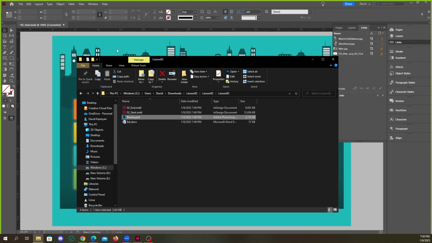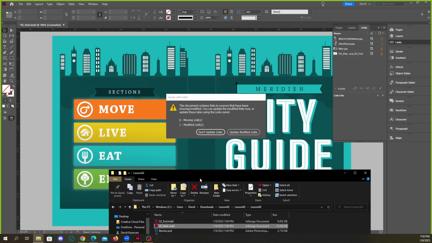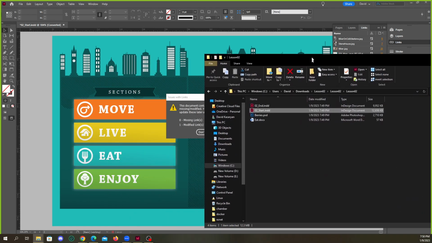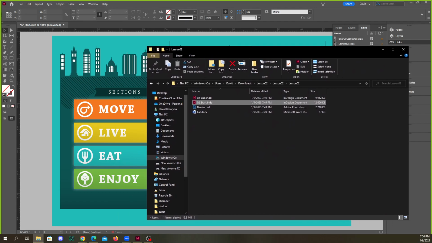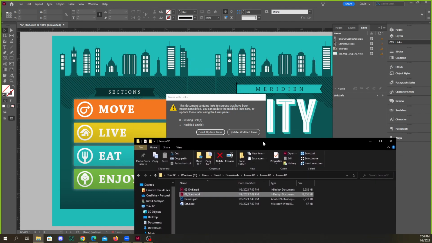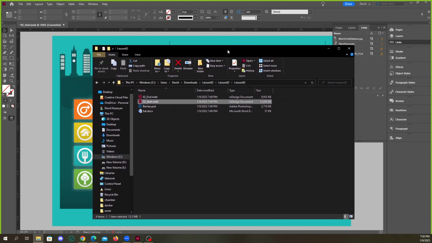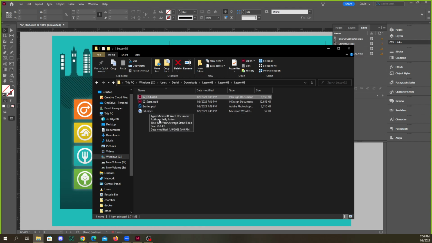It's not actually embedded. So in order for the InDesign file to show you the images, it has to link to them, because they're not actually embedded in the file. If I were to send you just the InDesign file, the INDD, and I didn't send you the berries and eat.docx, they would be missing and you might get a lower quality version of the image.